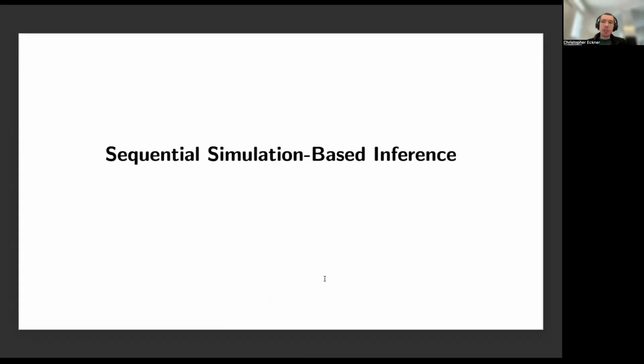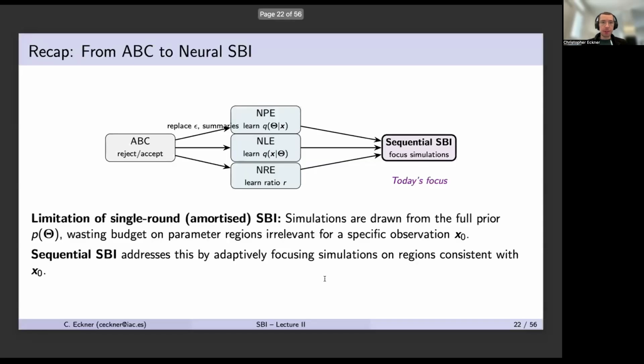well, basically just continuing the general flow of how you would do simulation-based inference. What we've seen is that the general scheme for simulation-based inference is done in these three flavors: posterior, likelihood, or ratio estimation. Or if you want to be kind of mundane and stick to the roots, you can also do approximate Bayesian computation, which is the predecessor of all these newer ways of doing it.